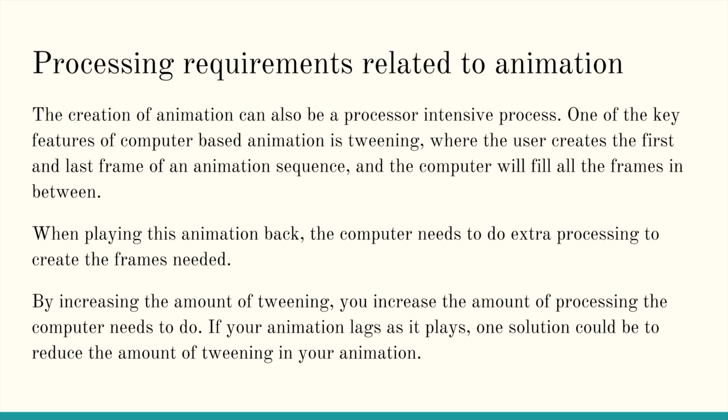So the creation of animation can also be a processor intensive process. One of the key features of computer-based animation is tweening, where the user creates the first and last frame of an animation sequence and the computer will fill in all the frames in between. When playing this animation back, the computer needs to do extra processing to create the frames needed. By increasing the amount of tweening, you increase the amount of processing the computer needs to do, but you reduce the file size. If your animation lags as it plays, one solution could be to reduce the amount of tweening in your animation.